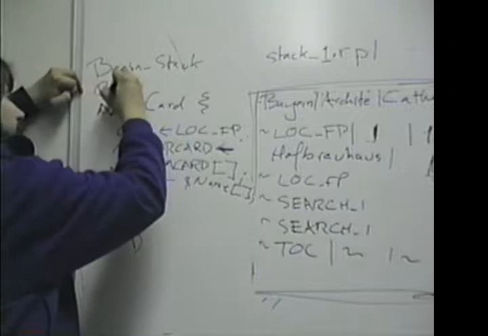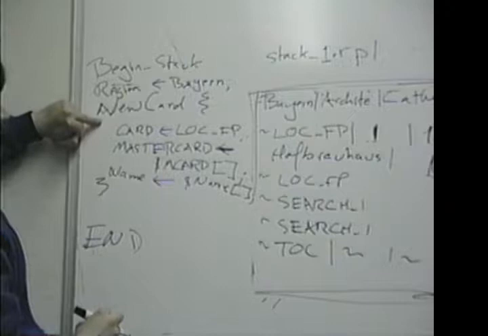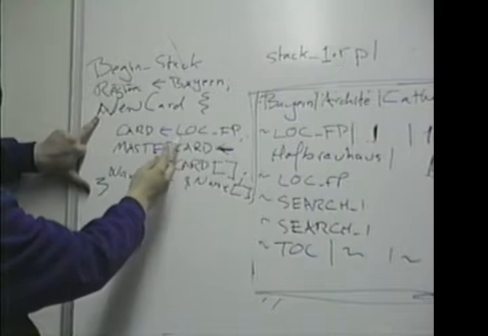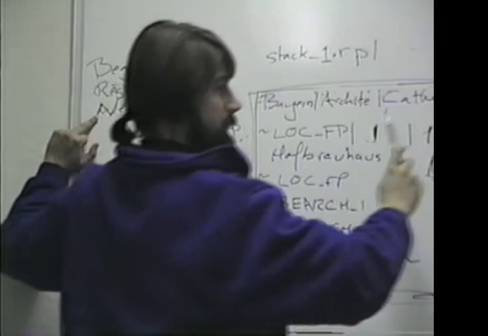Region is equal to Bayern, for example. And then a new card is called. We assign the card a card type so that it gets written here, so that the template and rpldef and this file can be used to create the final HIF file. Okay, so basically these are names of templates.